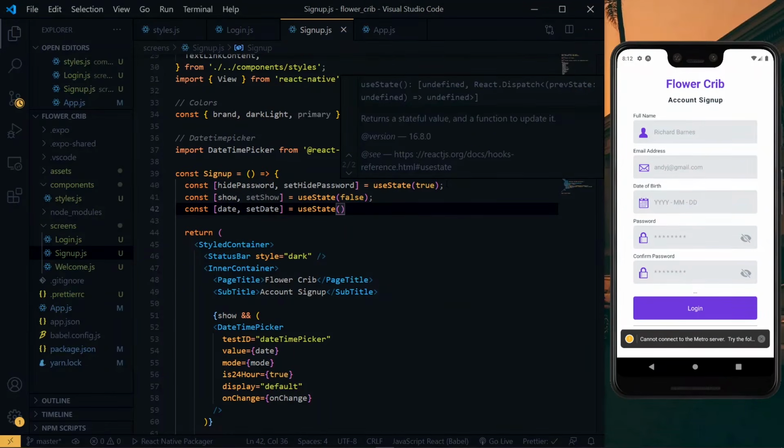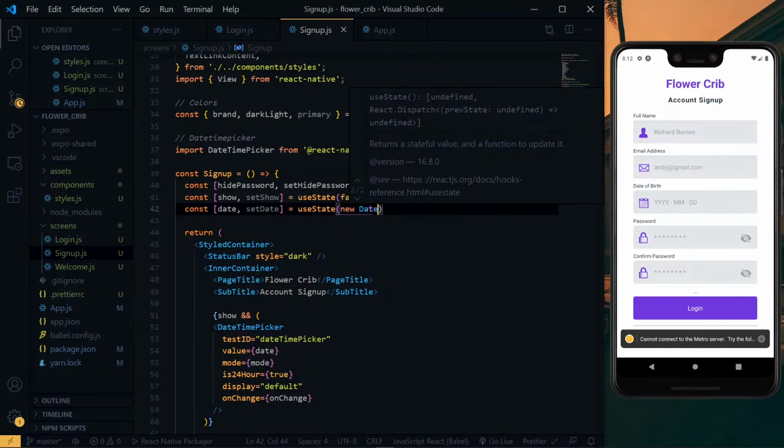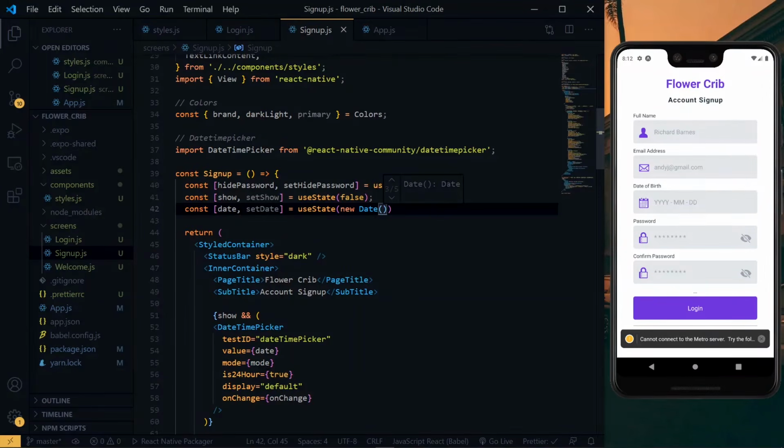So we'll pass a new date object to it, and we'll put any random date there. So I'll just put 2000 January 1. Remember the 0 here represents the first month. So the datetimepicker needs this value to be able to work. But also, I'll create another state variable to store the actual date of birth, which has been chosen by the user.